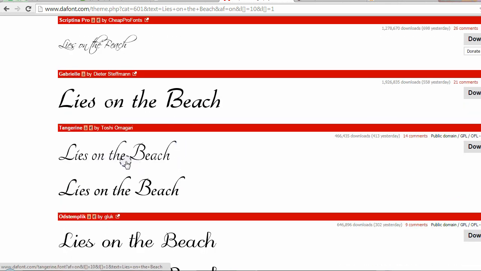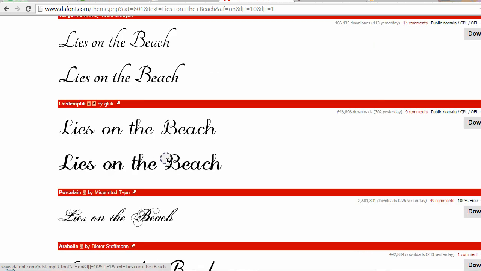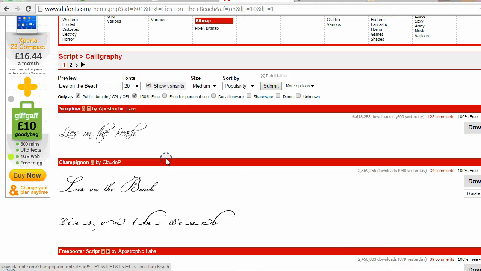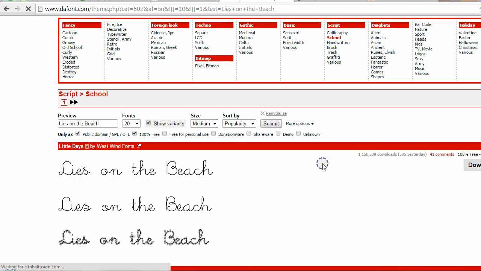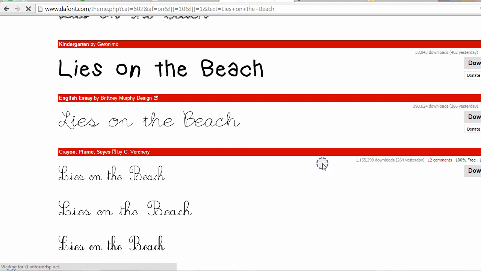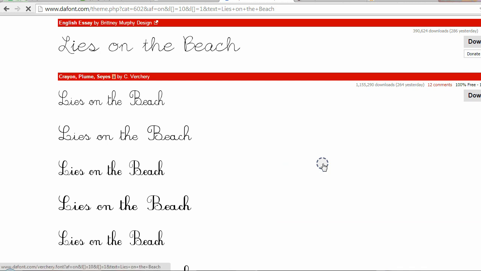We need to be able to read them at quite small size for the thumbnails of a book cover. So we don't want to go overboard. We can also look at the other versions of script fonts. I'm kind of sticking with script fonts for this particular project because it's a romance book that I'm working on.